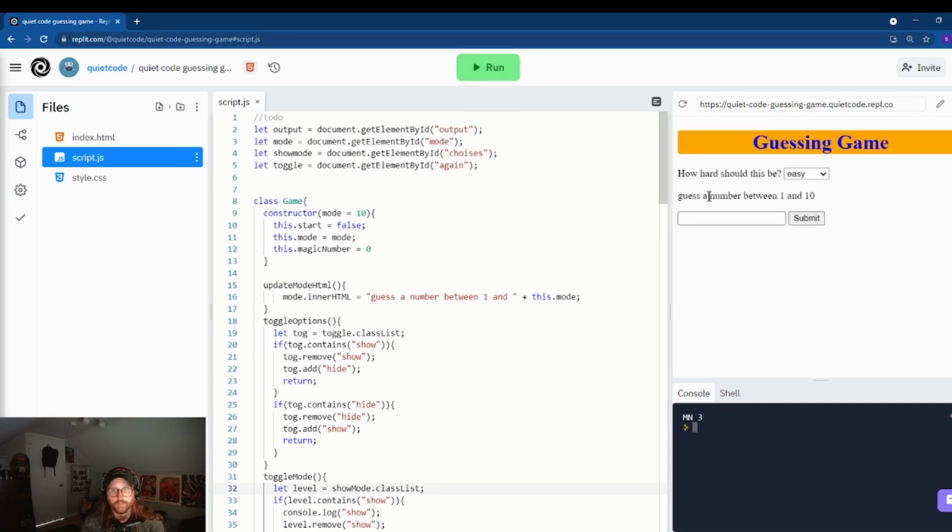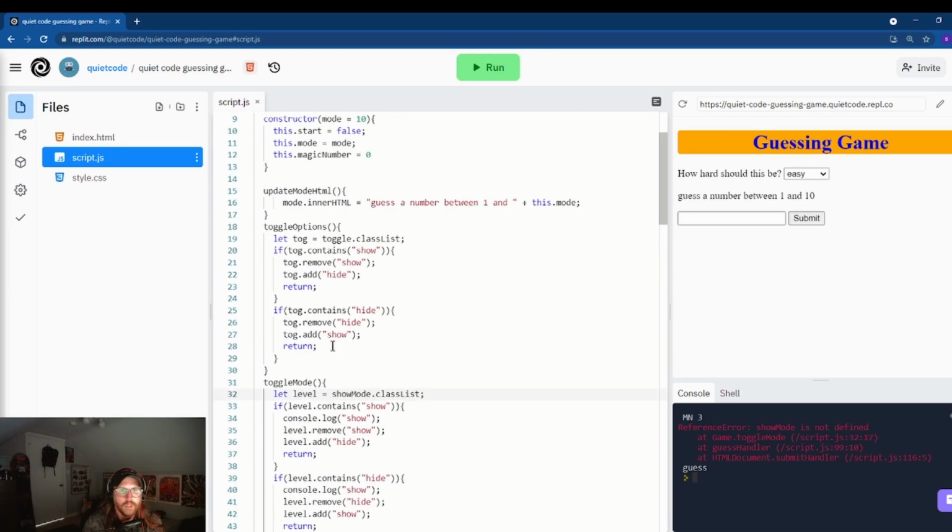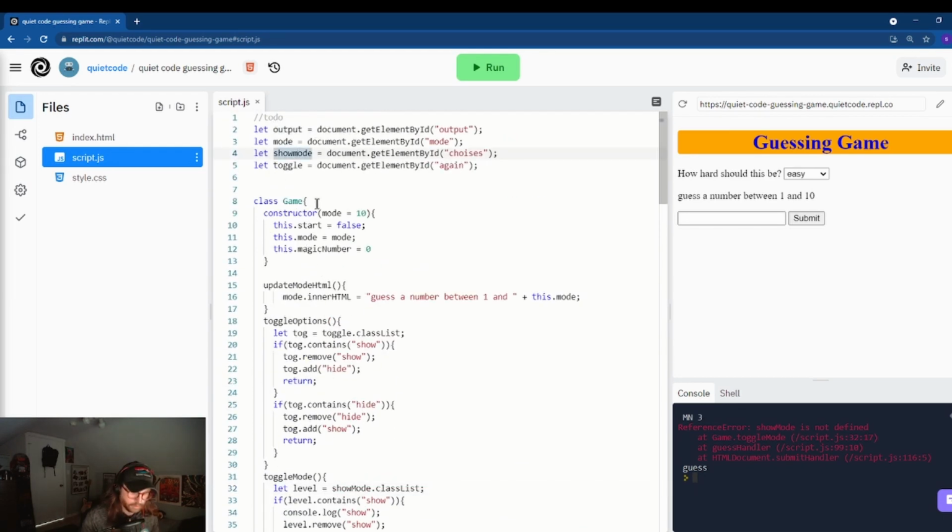Alright. I think this will do it. Show mode is not defined. Oh, it's not, because I didn't capitalize mode. Alright, I'm making silly mistakes at this point. Gonna undo this and a reset, and that'll be it.